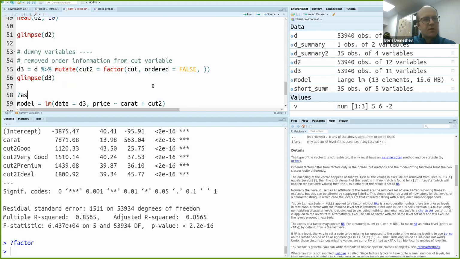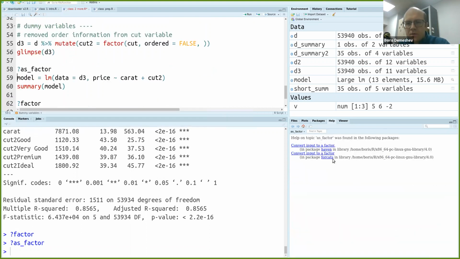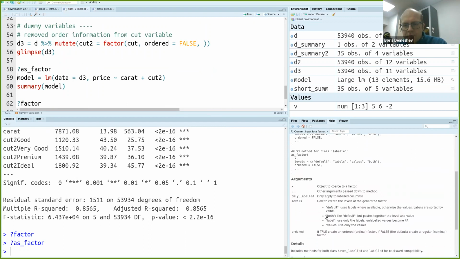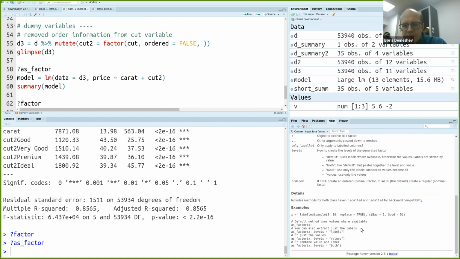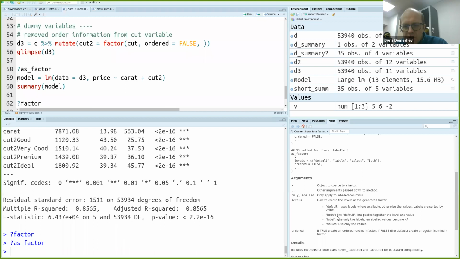I will explain to you how to change it. Okay, so let me reorder them.